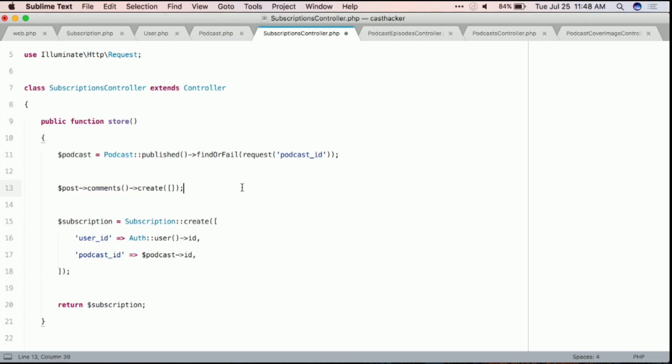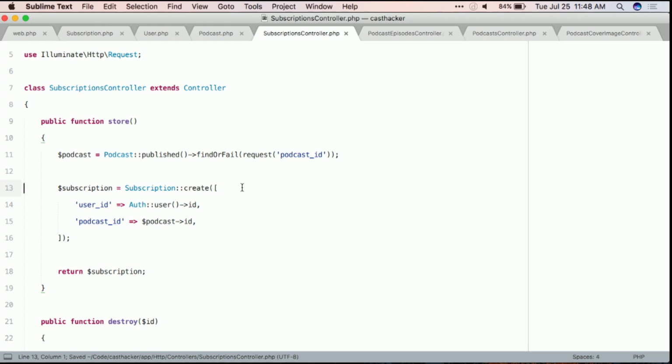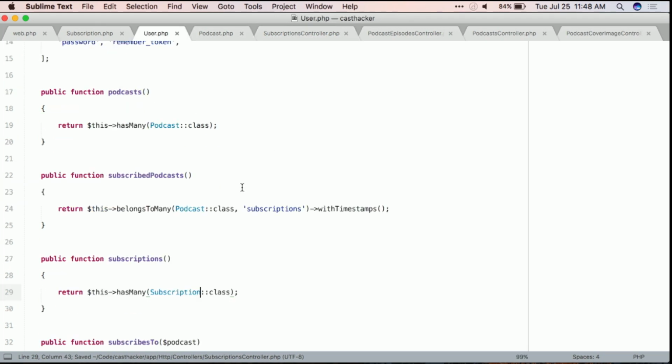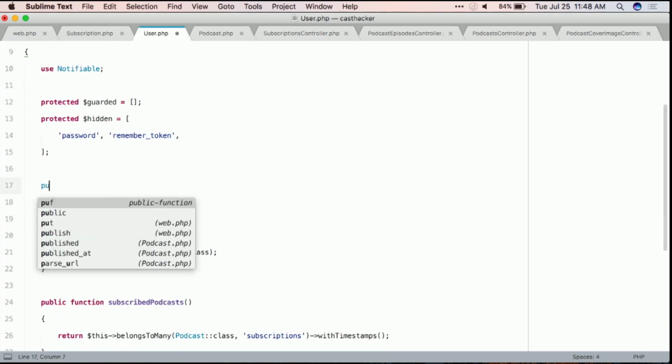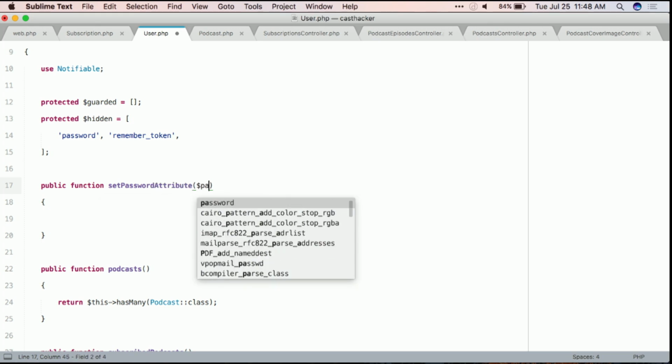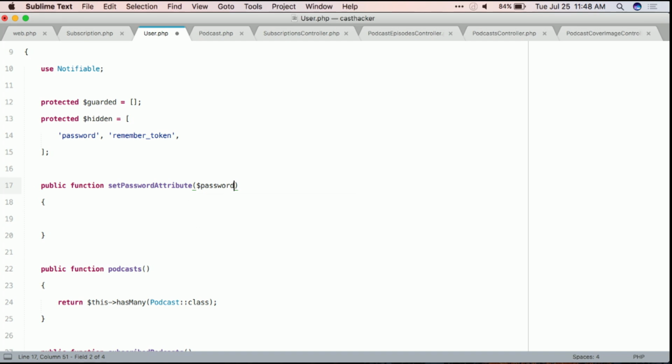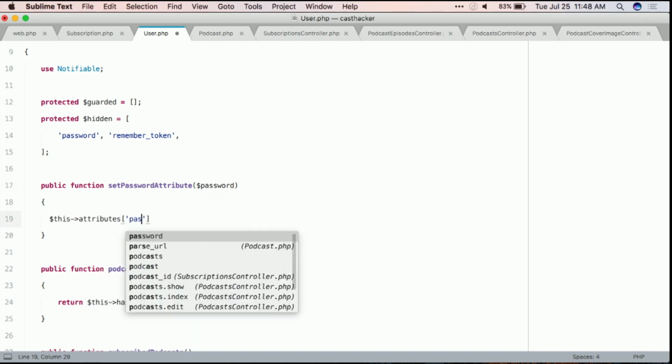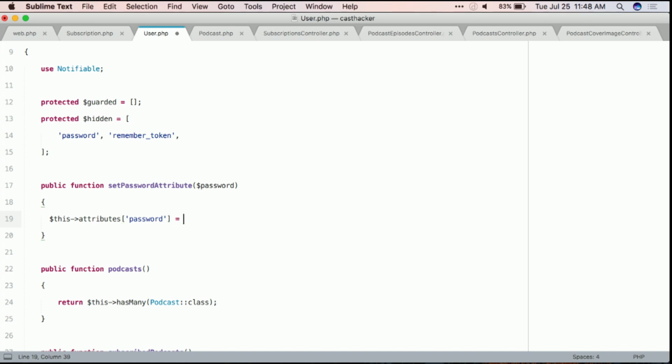So a trick that I've been using lately is, with Eloquent, you have mutators, right? So people might do something like set password attribute on a user model that takes a password. And then you might want to automatically hash that password. So you could do something like this attributes password equals bcrypt password, sort of thing, right? Sort of intercept the act of setting that property and manipulate it in some way.